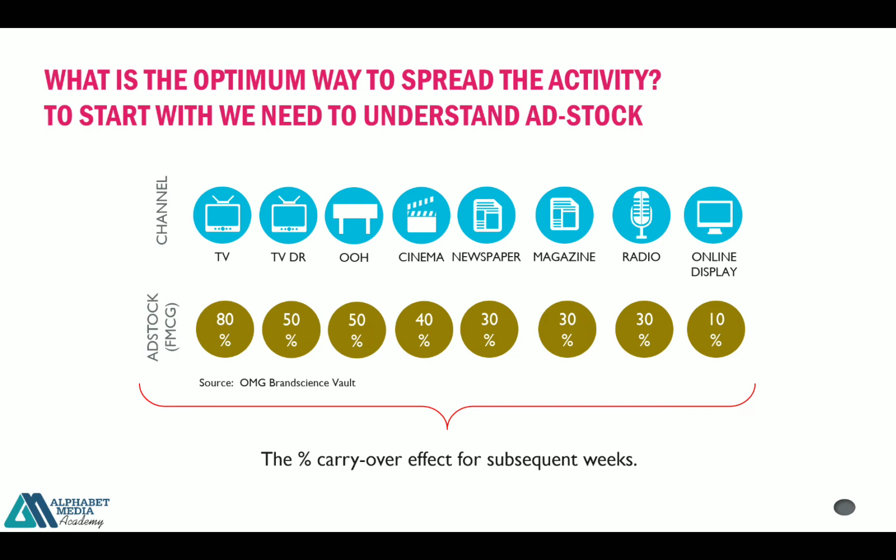It's also been calculated by some research work to show that TV has the highest ad stock, around 80%, while platforms like online display have only about 10% ad stock. So what does that mean? You could possibly remember a TV commercial you saw 3 weeks ago, but you probably don't remember all the banner ads you saw even today on Facebook, right? So online display tends to have the lowest ad stock in terms of how memorable and the amount of recall you have. TV tends to be the highest, while cinema and newspapers kind of sit in the middle, right?